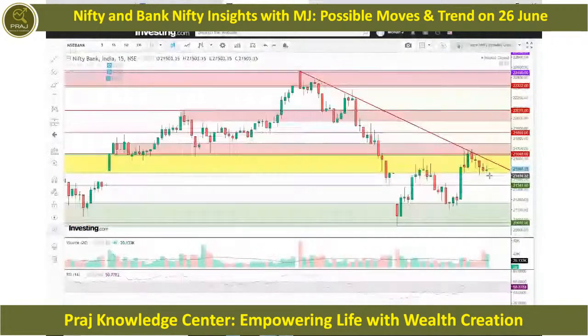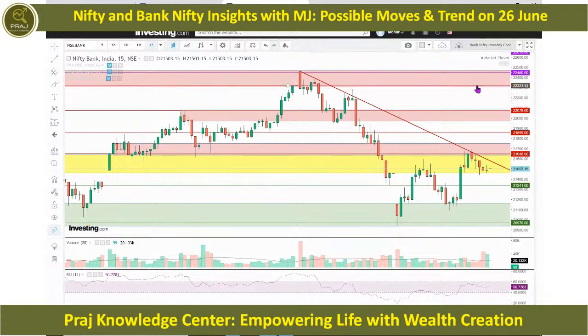Nobody has become poorer by booking the profit. You should remember that as an intraday trader. If Nifty opens in this reddish zone, that means Bank Nifty is opening up with a bullish bias. You can take a long position here above 21,700 and look for a target of 22,078.